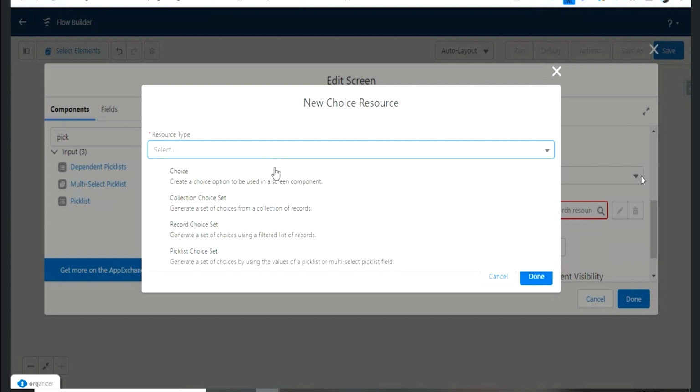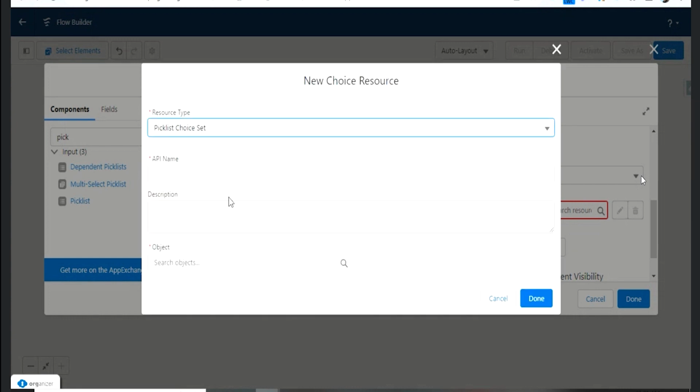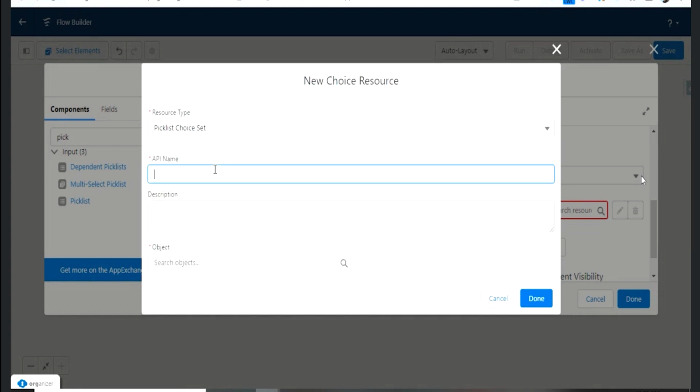You can select the picklist and enter your choices. You can create your own choices here: a collection, or a record choice, so if you have any records that already exist, you can use them. And the picklist choice: generate choices using values from a picklist or multi-select picklist field.